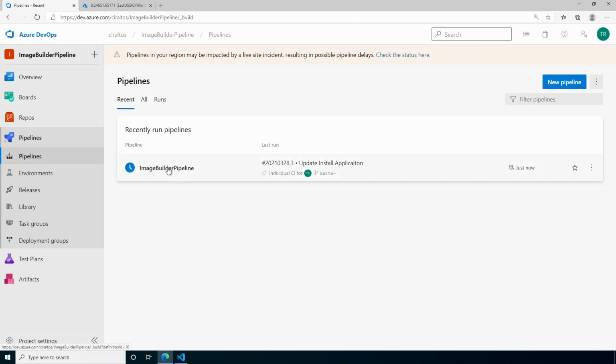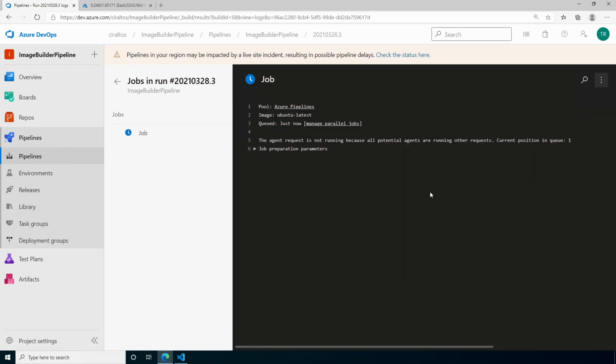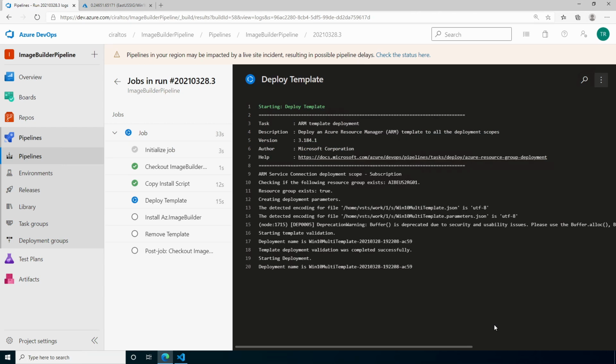We can see that it's starting to build. The job is queued. And in just a second, it should start the build process. Okay, here it goes. So with the way it's configured now, every time we make a change to a file in the repo and push that change to master, the job will run. This is helpful because if you do make changes to the install application script, such as adding another application, you would probably want to build a new image with that change.